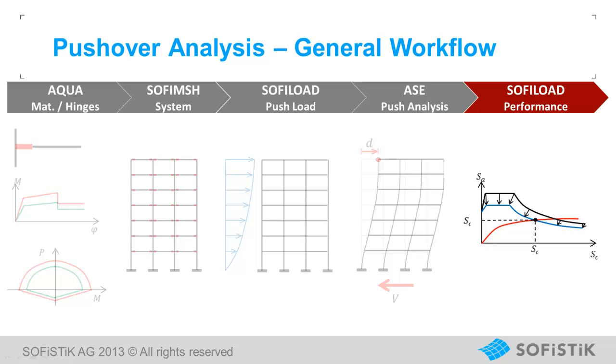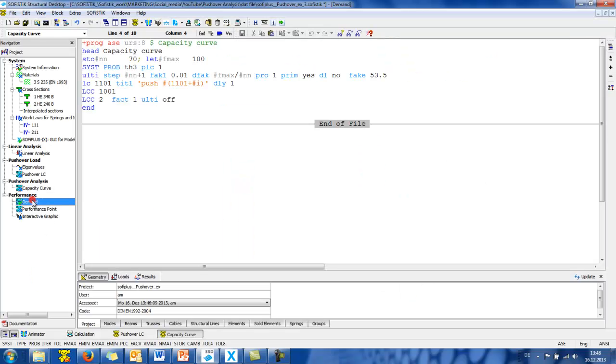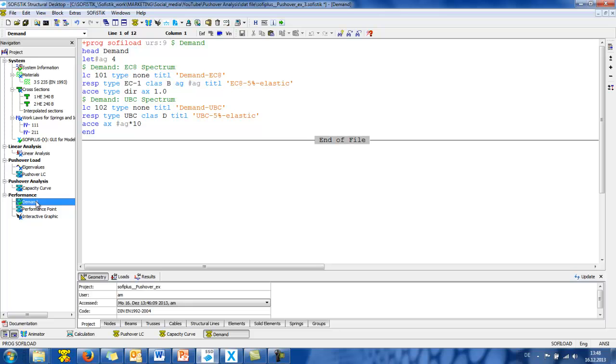At the last step, we determine the performance point. For this, we need to define first the demand diagram. So we go to the task demand, and we can see here that two response spectra have been defined, one according to the Eurocode and one according to the UBC.